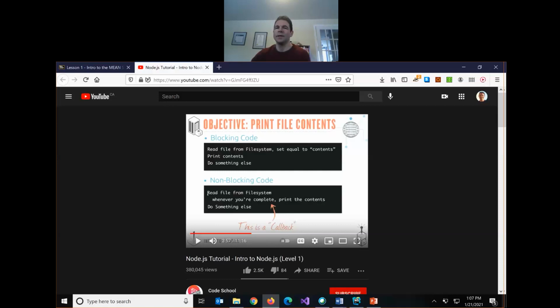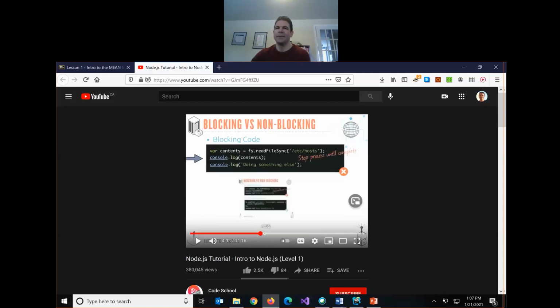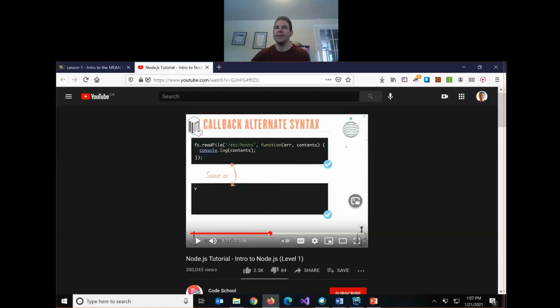That we can start code, we can do something, and then we can do something else, and then return to the first process when it completes. So, from a syntax perspective, what makes it work is this kind of strange function. We're calling a method here, but one of the parameters we're providing is a function. So one function is a parameter to another function. That's what enables in Node this callback to happen and this code to run asynchronously in a non-blocking way.